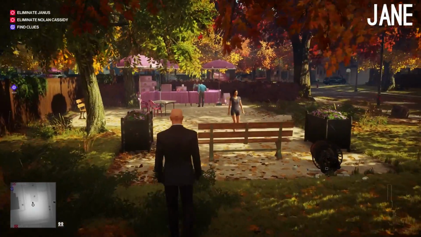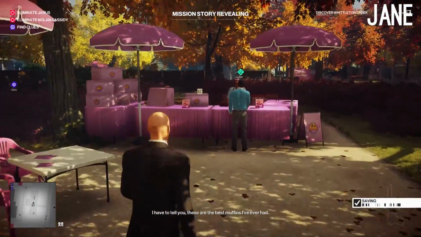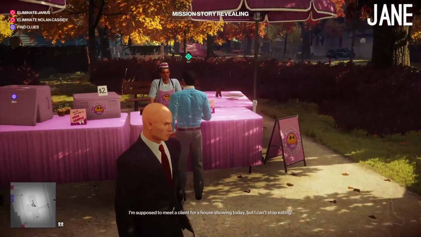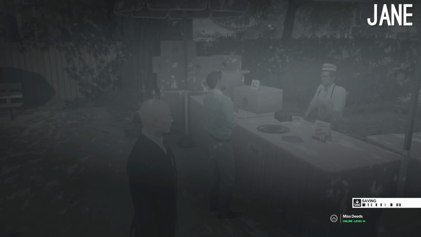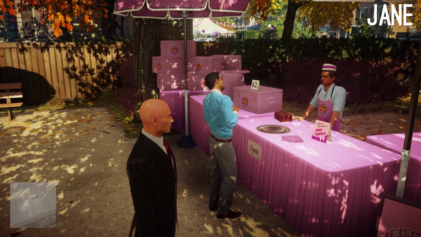Hello. What's all this pinkness about then? It appears to be a, wait for it, muffin stand. Amazing. I'm supposed to meet a client for a house showing today, but I can't stop eating. Just your friendly local neighborhood muffin stand. And this dude is a realtor with a taste for the sweet things in life. A realtor, or an estate agent, as we know them in the UK. He is selling a house to one of my targets, which is super convenient.